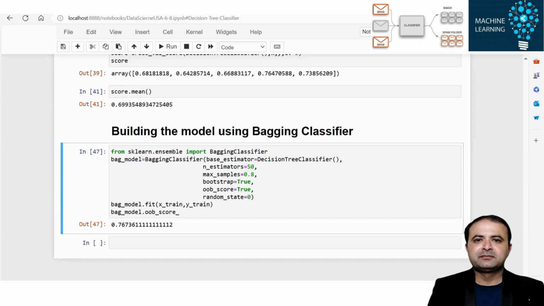So now after this, the mean average is 69. Now after applying the bagging, the accuracy score is 76. Now we can also test the bag_model score on testing data.